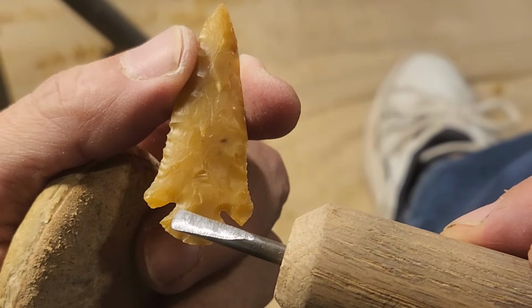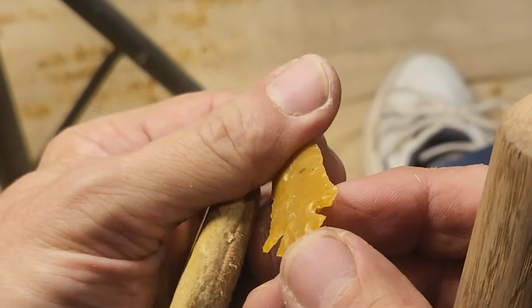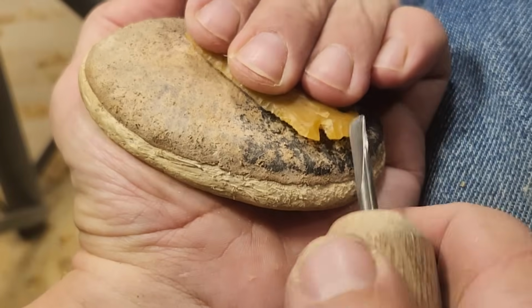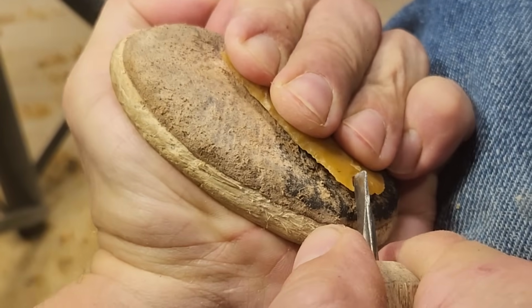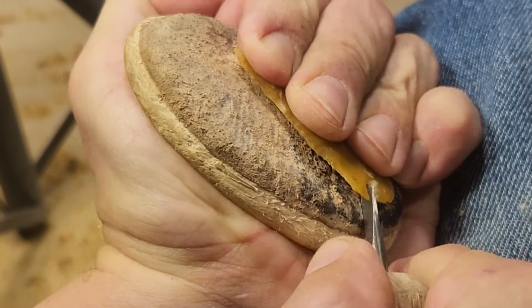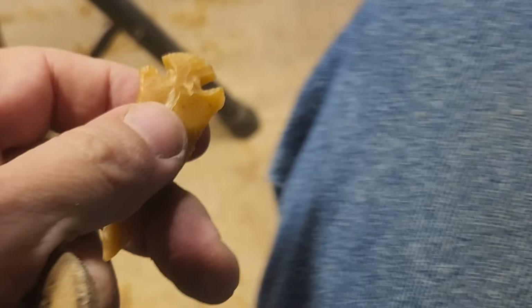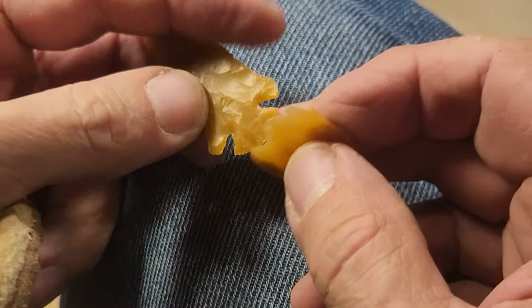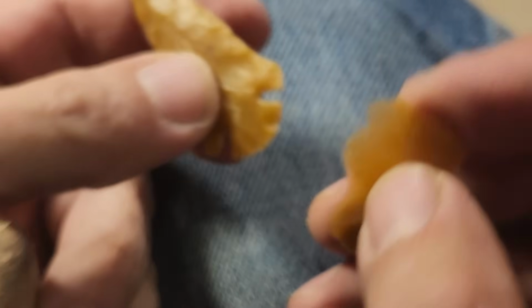Alright, so this side has a nice pop out. It's just the other side that's stubborn. Let's see. The notch is deep enough. It's just stalled. Okay, I'll just leave it. I'll grind the bottom of that notch so it doesn't have that metal mark. It's got a metal mark.